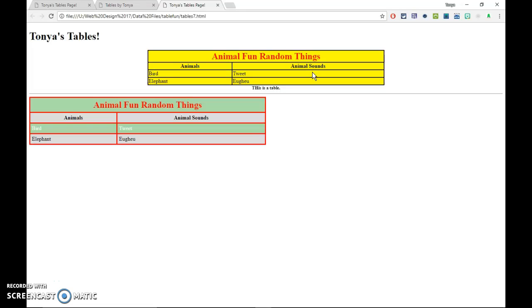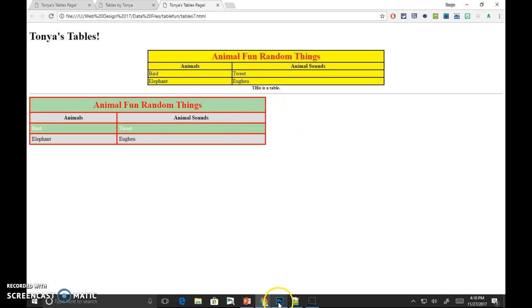So I've got an example table on the website for you. I want you to try to create that. It needs to be created below the other table that's already on this tables page, like I've done here, but yours won't be animal, fun, random things. Yours will be the one that's on the page. Feel free to come back and take a look at this video or rewind if you need to.